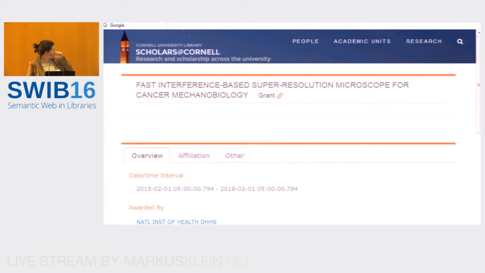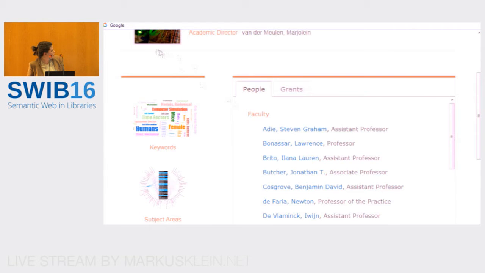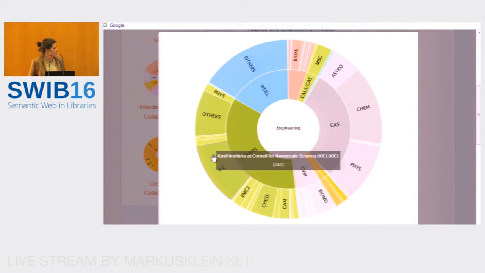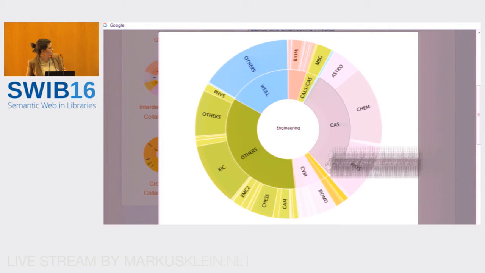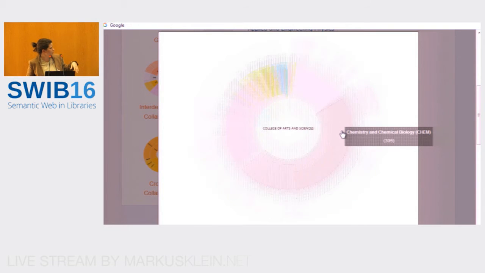One final thing I would like to show, if I can get it to work, is the possibility for collaboration. Let me go back. So we do want to support people collaborating. This shows how many times someone from a particular department has collaborated with someone else in a particular other department at Cornell. We've got engineering department in the middle. You've got the high level code names pulled from Cornell organizational data for the departments. And then you've got further on, like sub-departments or units within it. You can hover over and see how many projects or something they collaborated on together.